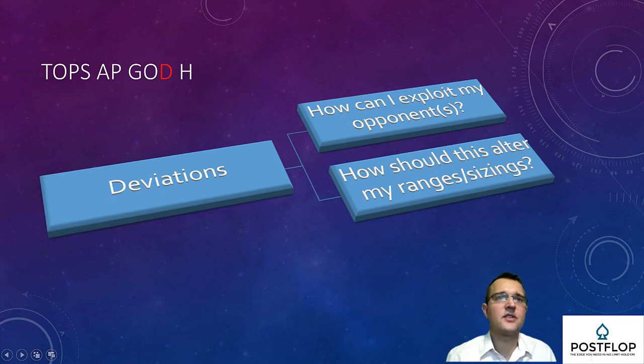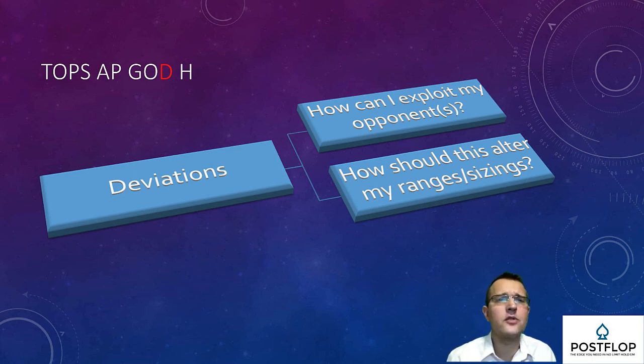D is for deviations. We've already considered what our optimal ranges look like, but now we may want to make adjustments in order to exploit our opponents. Again, if we're just not sure about our opponent, we can skip this and stick with the GTO ranges we assigned earlier. But if we want to play the best poker possible, we need to consider our opponents and how we can exploit them. I will go through this in more detail in the 3rd video, as well as showing you how this works in the example videos.